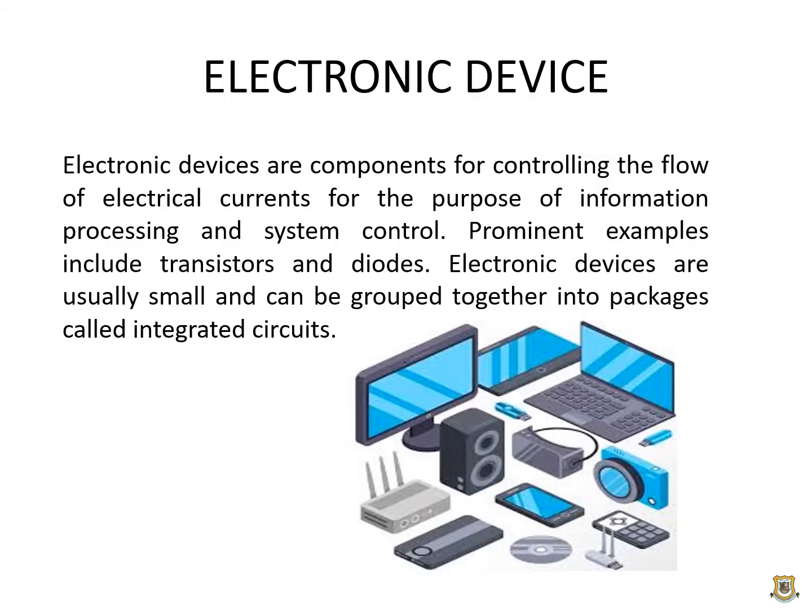If you are watching this video, you can pause and go through it and also write down the note inside your exercise book. The last on the list, which is the electronic devices, are components for controlling the flow of electrical current for the purpose of information processing and simple control. Like I said, you can pause this video, listen, watch, and make sure you write the notes down inside your exercise book.